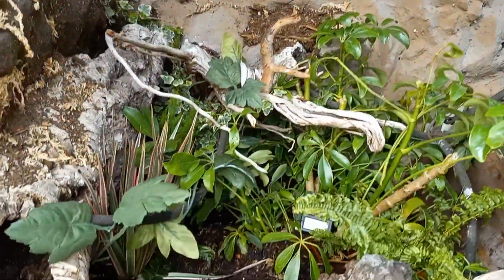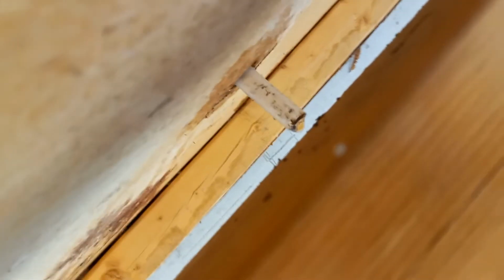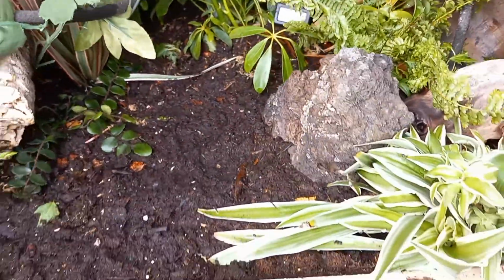And then I got my own drainer system out the bottom. You see how it's dripping that water? Yeah, I got the drainer system. It drops out all that water so that it doesn't flood even when it rains. It drains out very well.